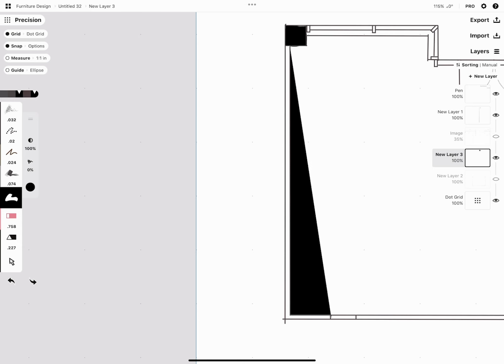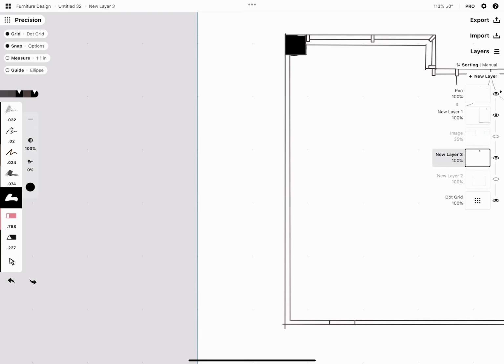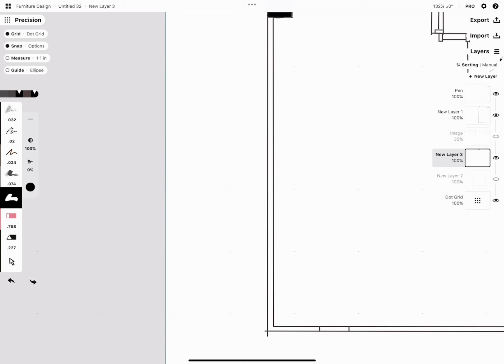Go over, go down, go back. Oh, I didn't really go down enough. Okay. Oh, what's going on with this rotation? Not really loving it.